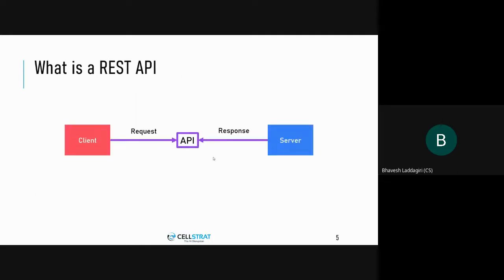Before we start deploying, we need to understand what an API is, because some might know what an API is, some might not. So just to level the ground here. An API, which stands for Application Programming Interface, is basically a way for two computers to talk to each other. In this particular case, a web API is a way for a client and a server to talk to each other. A client makes a request, and then the server responds with some message.